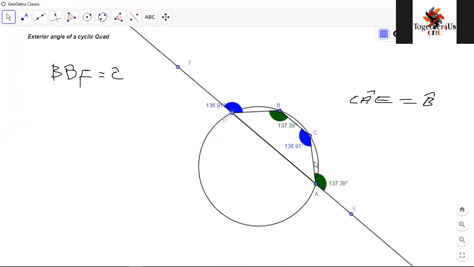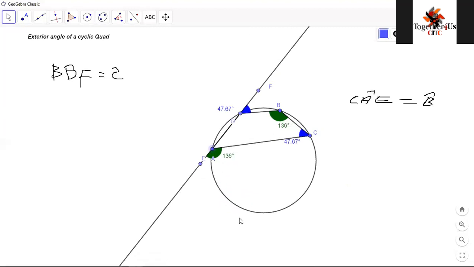And of course, Mr. G, for now, I'm just exploring this with you. I haven't come to a point of proving this. And of course, there will be videos in which I prove this. So hang on, look at this, another case. This is the obtuse case, of course. I hope you can pick this up. Look at B there, 136, quite big. And guess what? That's the exterior angle.